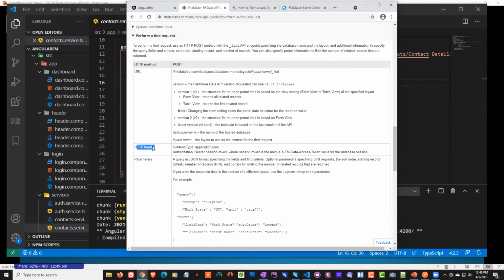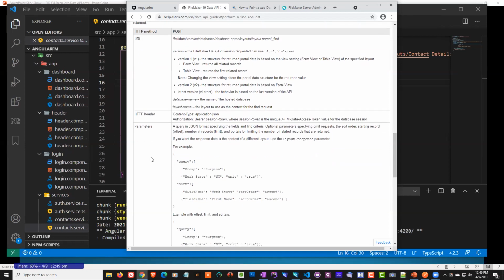Our headers, we still have our content type as application JSON, and we have an authorization header. This time, however, instead of it being a basic authentication, it's a bearer authentication, because we come bearing a token, right? And I'll show you how we collect that in a moment. But just know that in the process we will have collected that token to use here, and then we have our parameters.